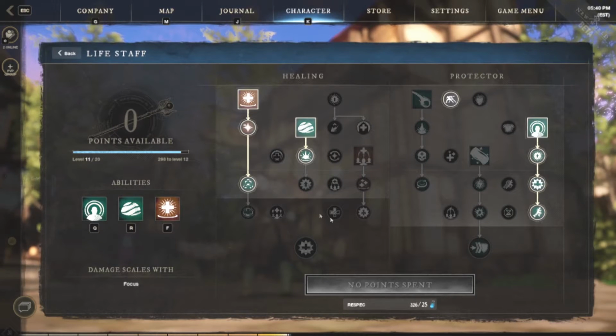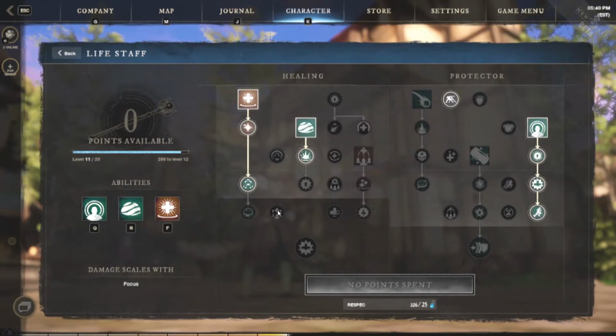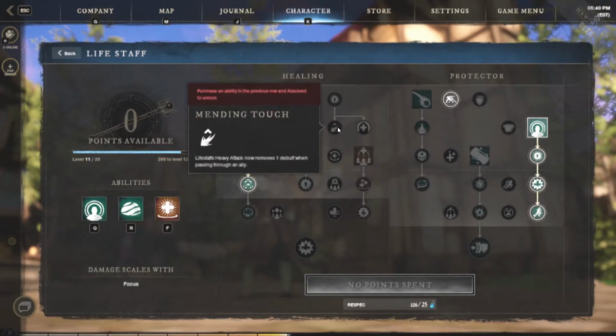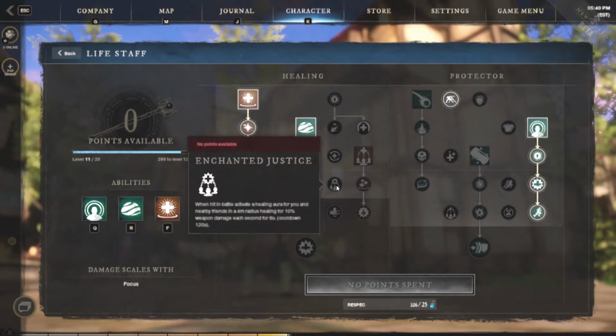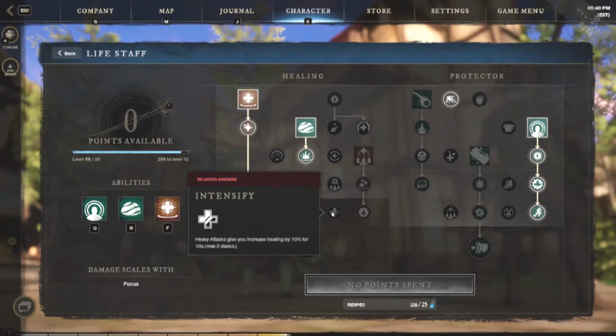For passives, you have 10% cooldown reduction when an ally has less than 50% health, increase the max HP of all group members by 10%, light and heavy attacks no longer take mana, heavy attacks remove a debuff when passing through an ally, light attacks heal while passing through an ally. When hitting a light attack, reduce your cooldowns by 5%. When you're hit in battle, activate a healing aura 4 meters around you with a 120 second cooldown. Heavy attacks give you 10% increased healing, which can go up to 3 stacks.